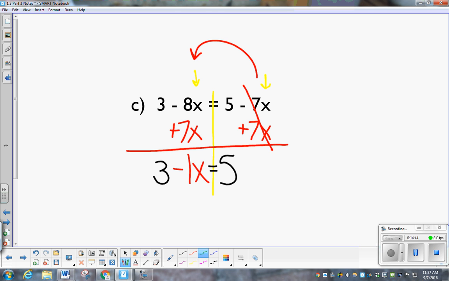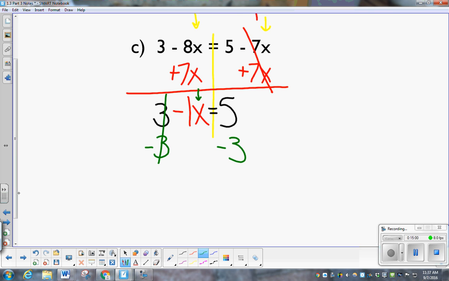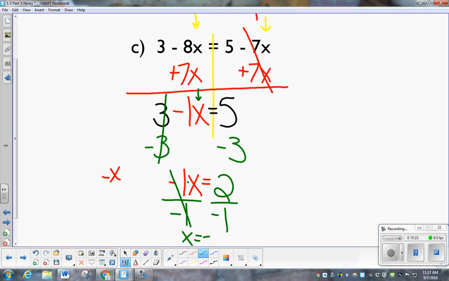We need to get this x all alone. He doesn't like these other numbers over here. We have to undo the adding and subtracting first. We work from the outside in. So the farthest thing from that x is this 3. We need to subtract 3 from each side. So we are left with negative x, or negative 1x, equals 5 minus 3, which is 2. Now, even if you just have negative x written on this side, you can't leave it. It really means negative 1x. So we need to get rid of that negative 1 that's being multiplied by dividing by negative 1. So we are left with x equals negative 2.